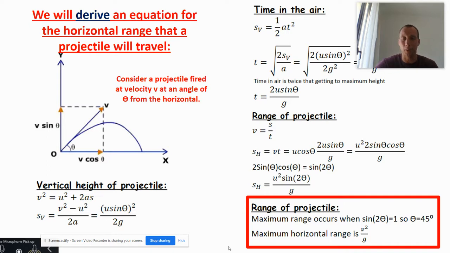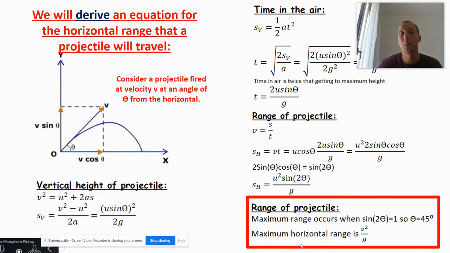By the way, I would never expect you to go through all of this by yourself. Although we might do all the individual steps in one go, I think this is a bit much for us at the moment, and you'll never be asked to do that on the exam. But hopefully, as we go through it, you can see that these are all individual steps that you could do, and that it leads us to quite a nice answer for the maximum horizontal range that's fairly simple compared to the steps we've gone through on the way.